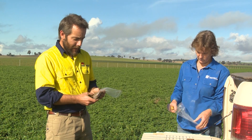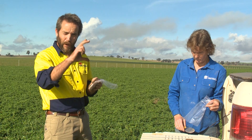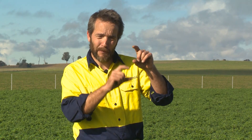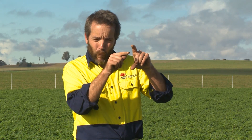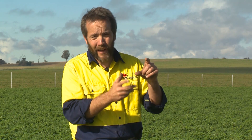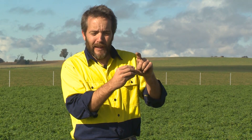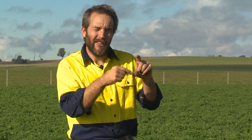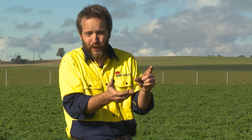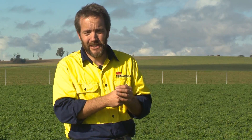Fertiliser decisions, liming decisions — getting enough detail with these intervals down the profile is so much better than just bulking 0 to 10 or 10 to 20 centimeter layers. The coring system we've just been through provides a fast and efficient way of getting soil samples in smaller depth intervals, which enables us to identify things like soil pH that may be limiting plant roots' ability to get through the soil — things you wouldn't otherwise be able to detect. Because those acid layers may already be in the soil, if you don't sample for them you don't know they're there, and you can't make a soil management recommendation to improve that soil. You must identify the acid layers and then you can make smart, efficient decisions to ameliorate them.